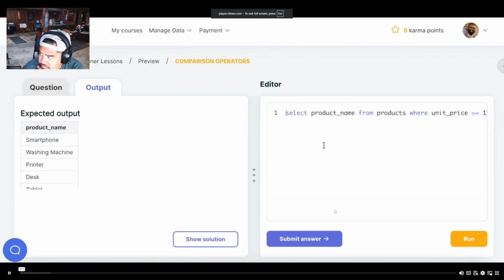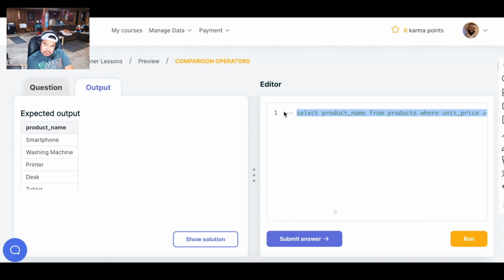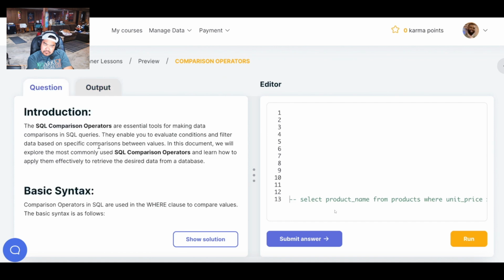All right, comparison operators. So this is the solution. I'm going to comment it out so I can show you some pseudo logic around how we got there. Let's look at what comparison operators are, and then we can solidify that understanding with an example.